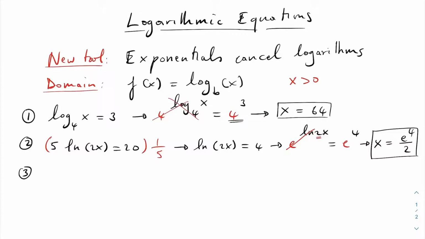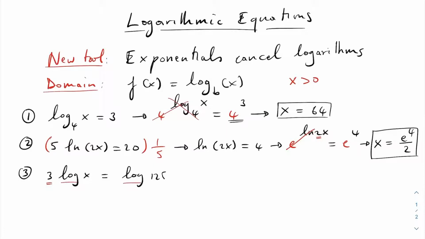All right, my third example is 3 log x equals log of 125. Here, I still have a 3 next to the log, so I cannot exponentiate both sides yet. I need to get rid of the 3 so that I can have the log by itself. But notice that something different from the last example is the fact that there's a log on both sides.